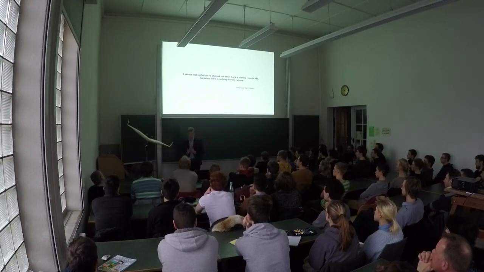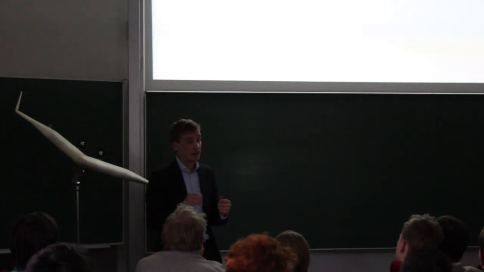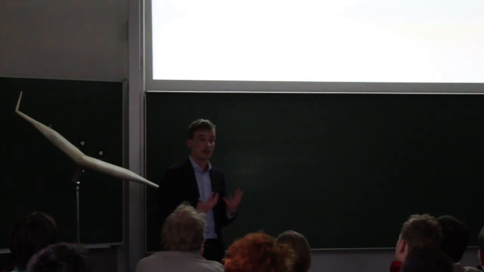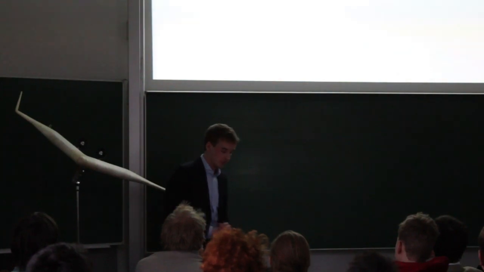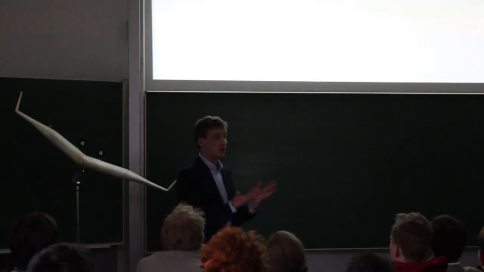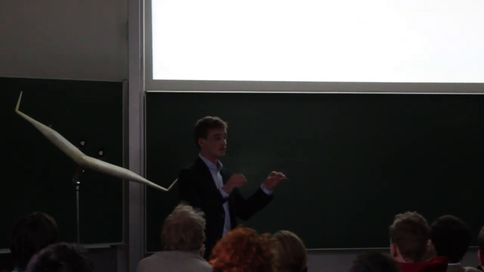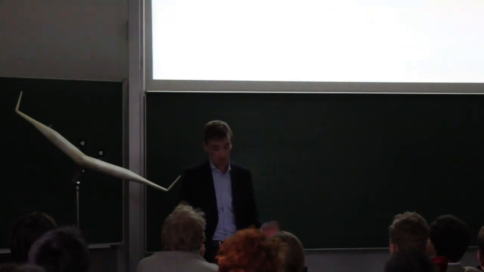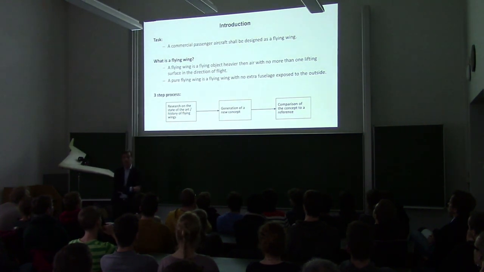I think that so far in history, it might not have been tackled enough how to use that volume efficiently inside the wing. That's the thought, and from that thought we can start to think of a configuration around it. When we say we only need a wing, the path from there is clear: we want to design a flying wing, an aircraft which is only a wing, where people sit inside the wing. So we can declare our task: we want to design a passenger aircraft as a flying wing.